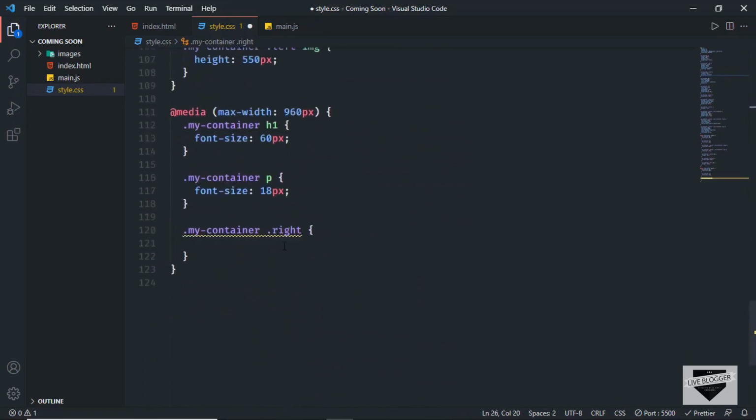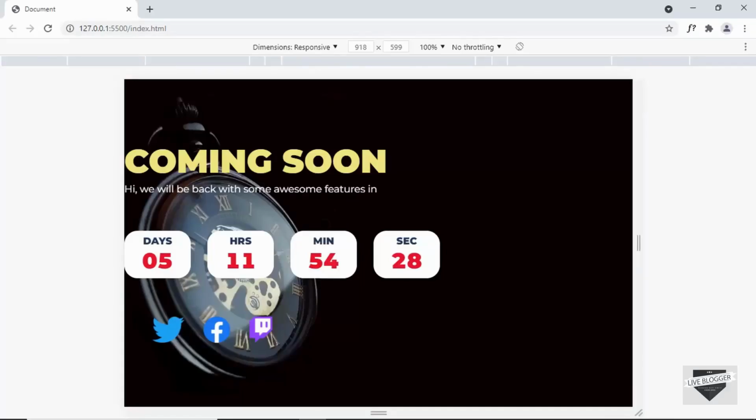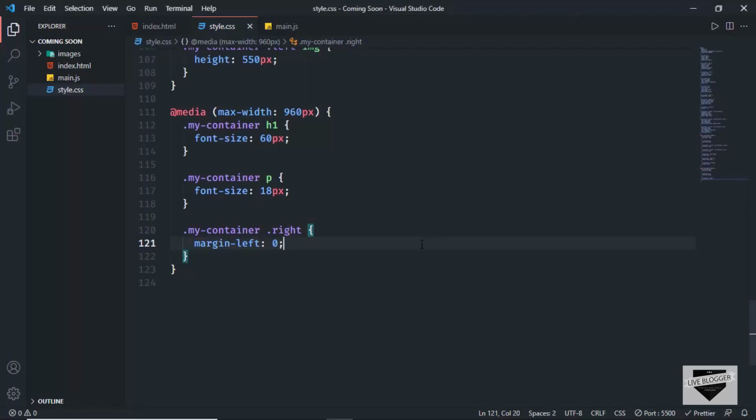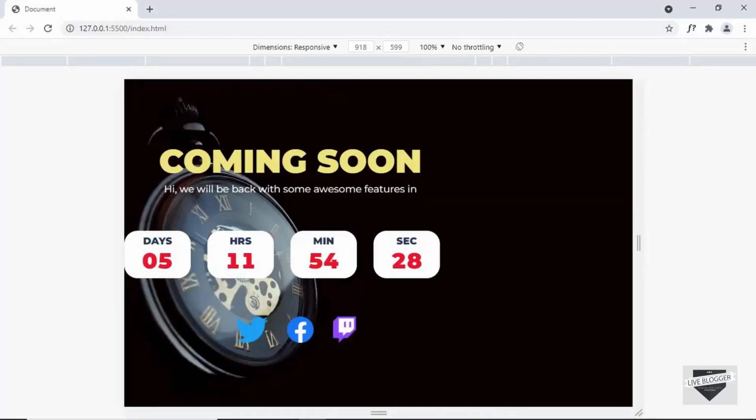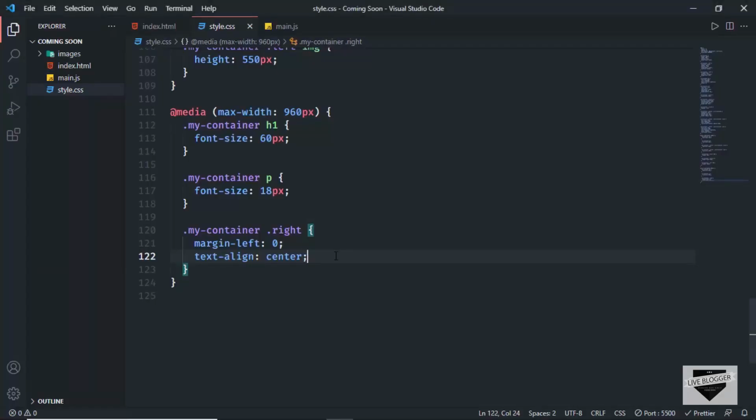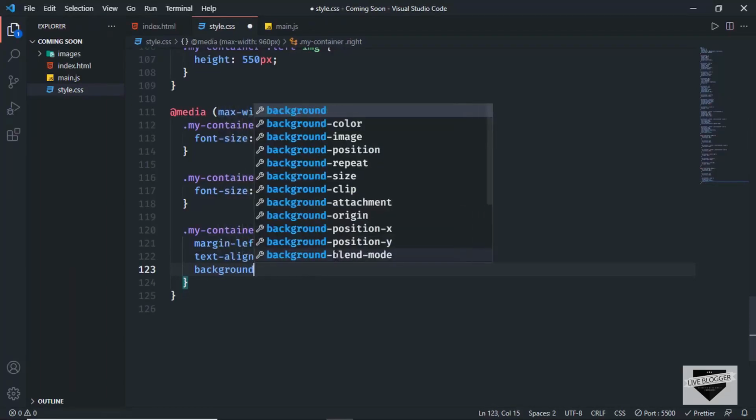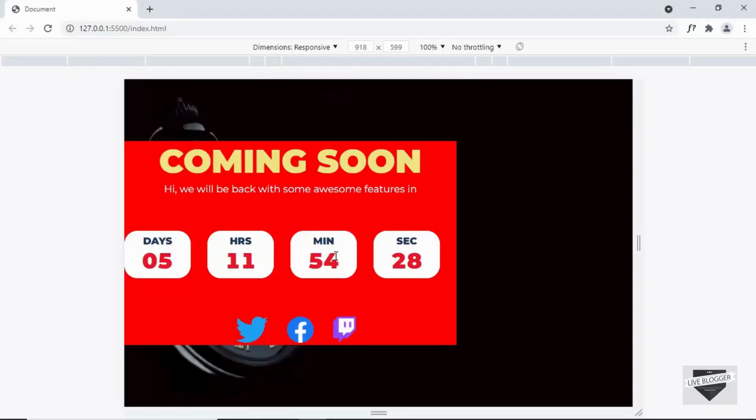So I'll just type margin-left of 0, and now let's text-align everything to the center. So I'll just type text-align center, and it is still not centered correctly, so we have to set a width of 100% for the right division. So right now the width is not 100%. So if I just add a background color over here, we can see that this is the width of the right division.